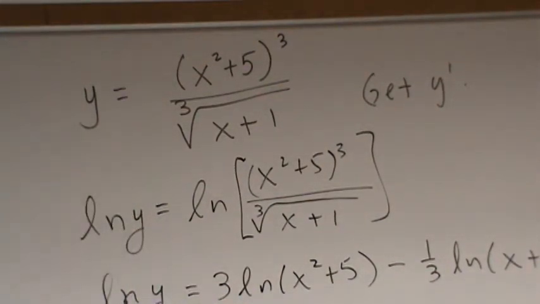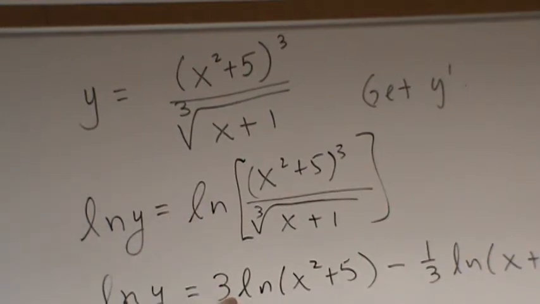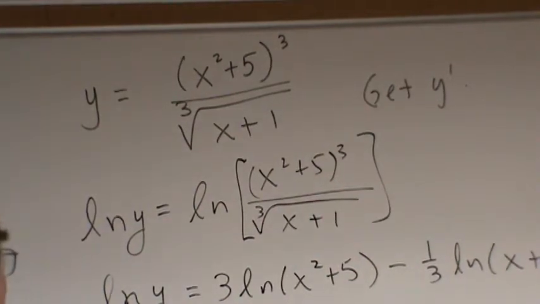After your simplification, you should have something that looks like this. By the way, how many people are able to go do it in one step where they go directly from here to there? Oh, wow, okay, you guys are really smart. You guys are good at algebra, that's good. Yeah, that's what I do. And now let's go ahead and get the derivative. And let's see what you guys got.